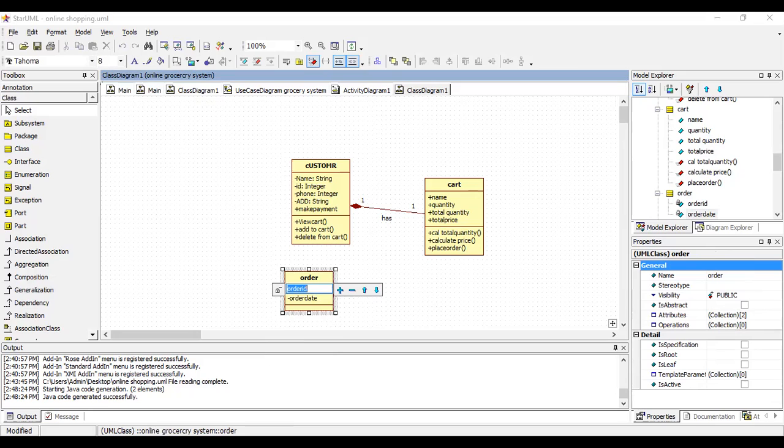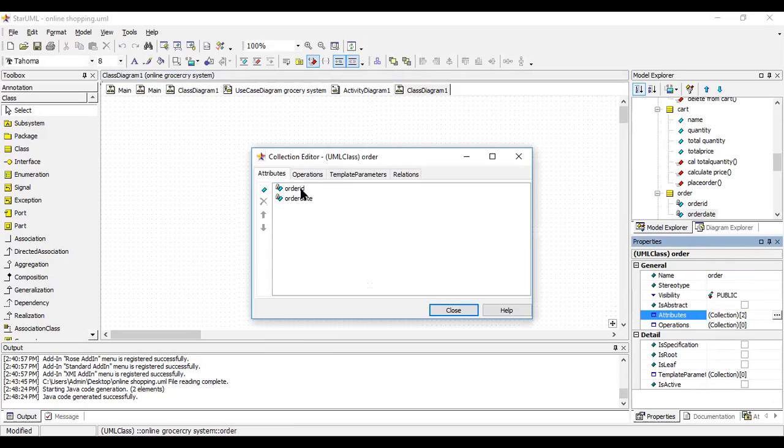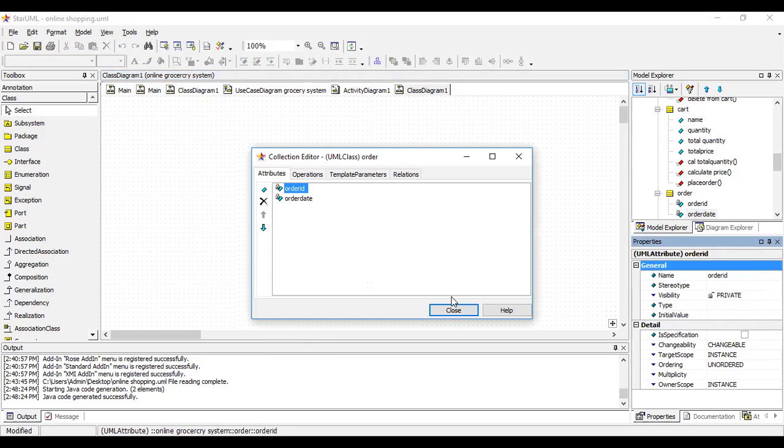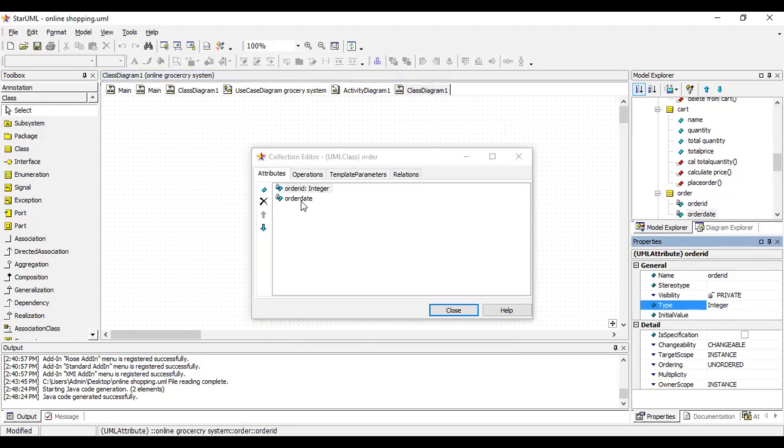the type for order ID as integer. For the order date you need to select the type as date.